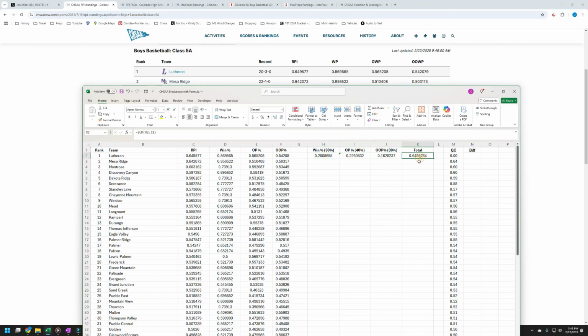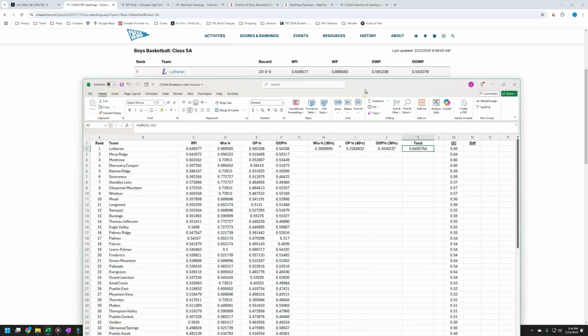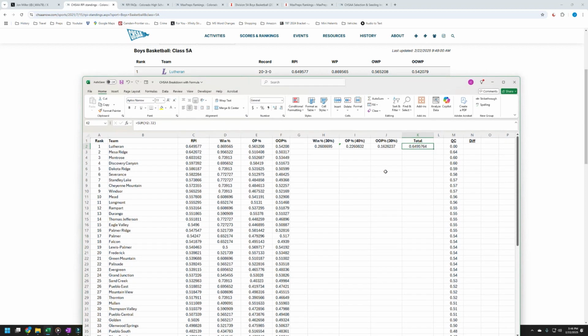And you can see right here, our number is 0.646495764, which essentially matches the RPI provided by CHSAA. Now it is a little off, but the reason is it's based on how many decimal points they use to measure this. So we'll copy this all the way down.